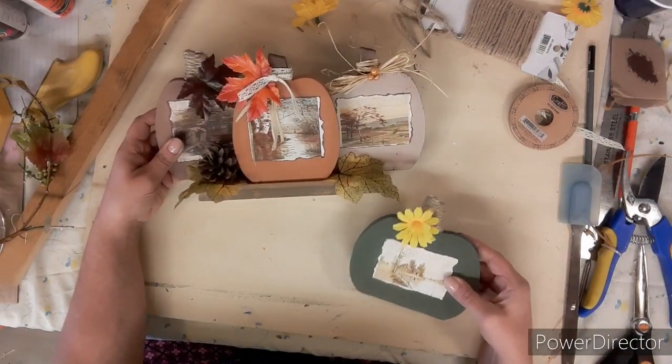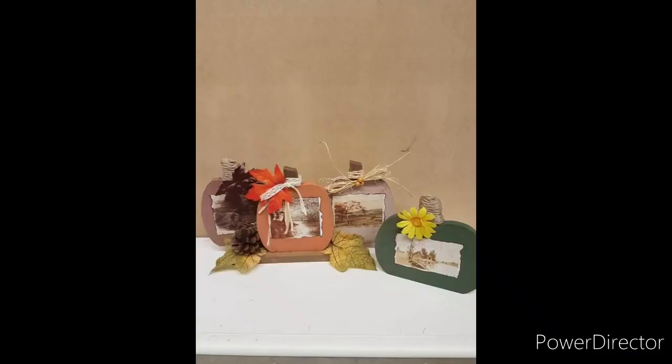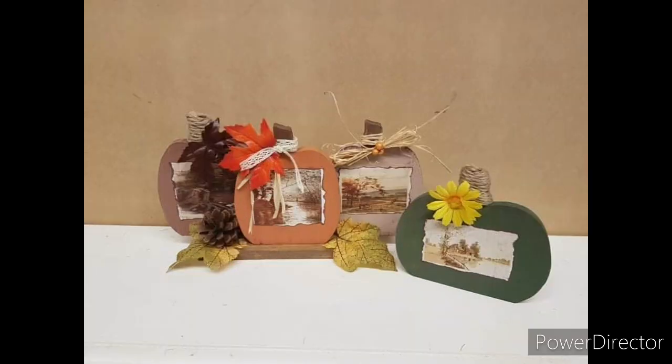I love it. So what do you think of my version? Not quite like Sammy's, but I really like how they turned out. That Graphics Fairy website is pretty awesome, and all of their stuff is free, at least most of them.